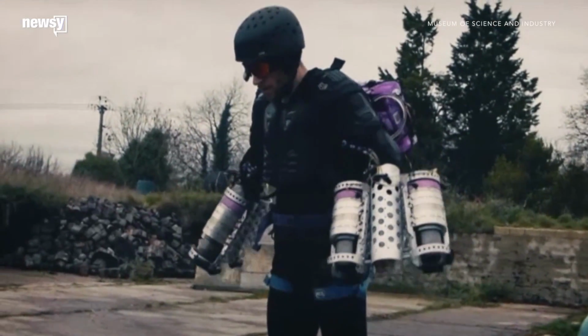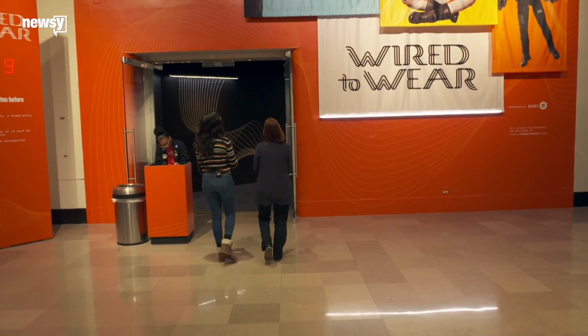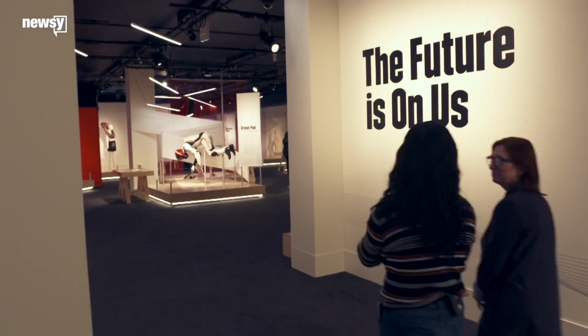What are you going to use your jetpack for? Where is Kathleen going on her jetpack? I love going to the tops of buildings in Chicago and looking out. So I'm going to fly up high to a window and look in. It sounds like a lofty goal, but that's because you haven't seen what some of the world's greatest minds have cooked up for our future.